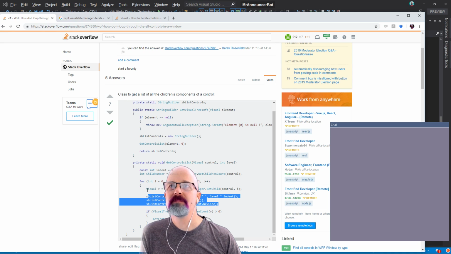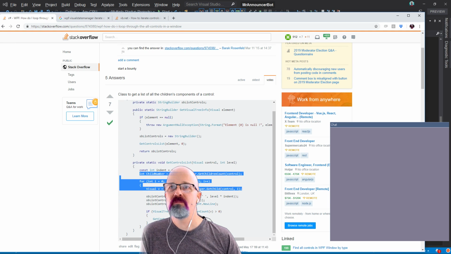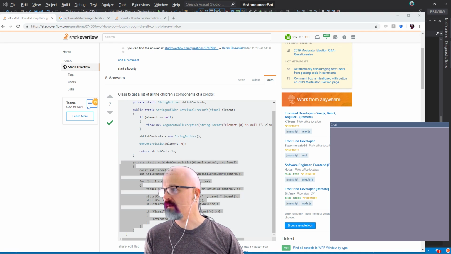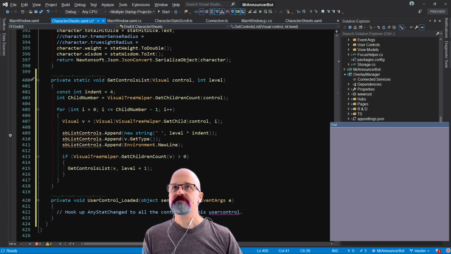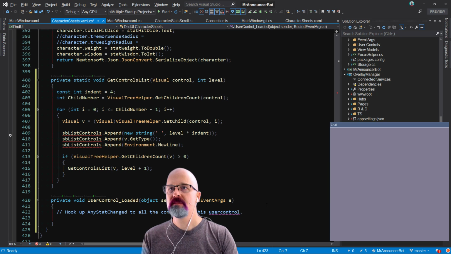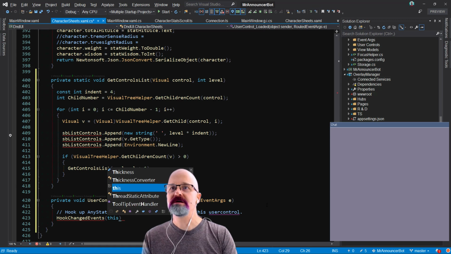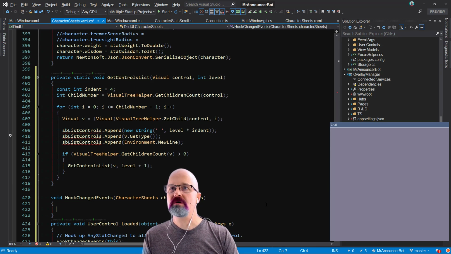Oh. It's actually not that bad. Okay. It's more like this right here, I think. Yeah. So it's essentially we've got some recursion. Let me grab this and we'll modify that. We'll play with that right there. Okay. So we'll put this in here for now. Just triple get children count. I don't think I want this to be get controls list. I think I want it to be hook changed events to this is what I think I want to do. Sending in this to it. And so let's declare that method. That's going to be my recursive method.